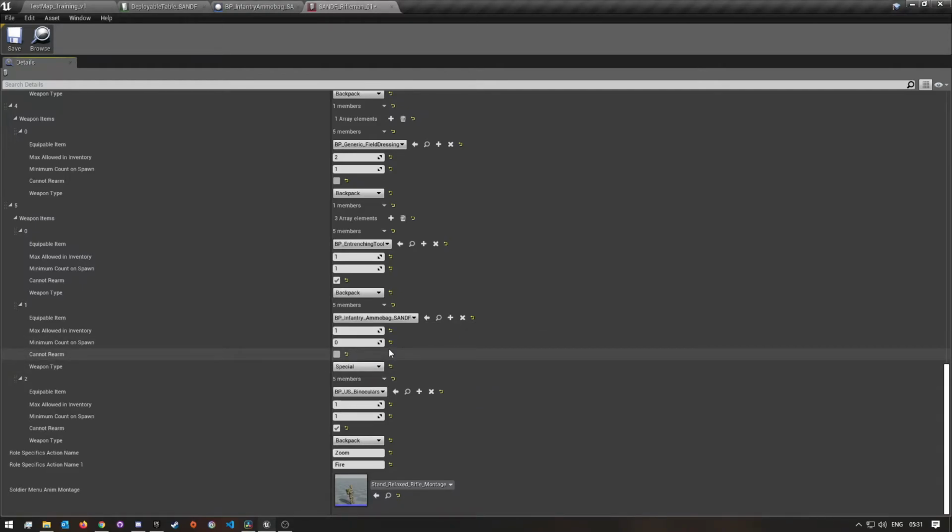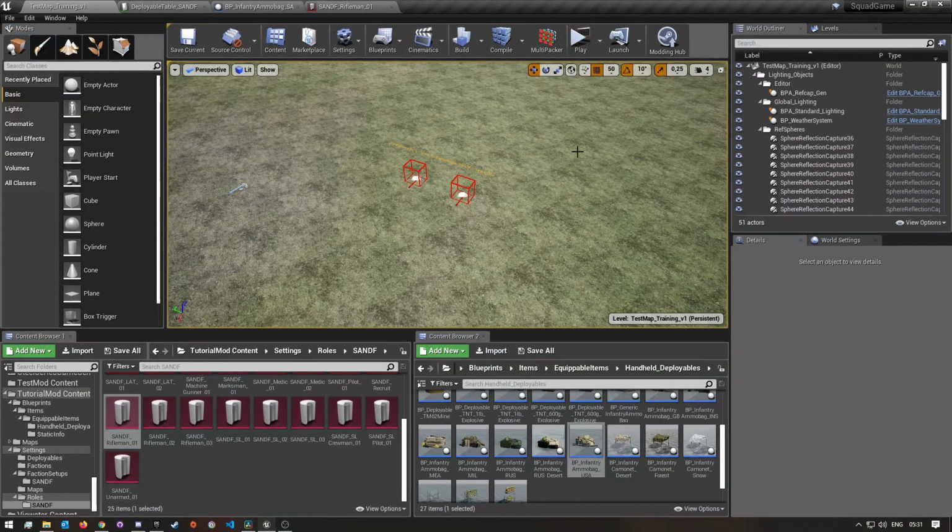Hopefully all of you are following so far and understand what I've explained so far on how to do stuff. Once you've done that, you should be good to go, and that role should now have our custom ammo bag that we created. Because we already set up our ammo crate as well, we can now actually just click play.